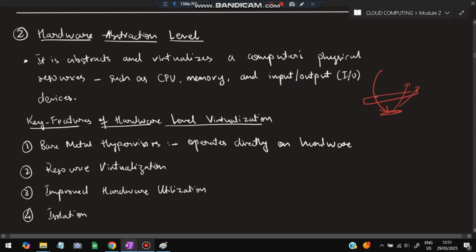So it will hide it and just give a percentage of it to make the guest think that it is an independent thing, and it will do the same for the other ones also. The advantage here is that you'll be able to execute different systems simultaneously. So this is the task of hardware abstraction. It will hide the hardware and give a fake hardware to the guest OSs.